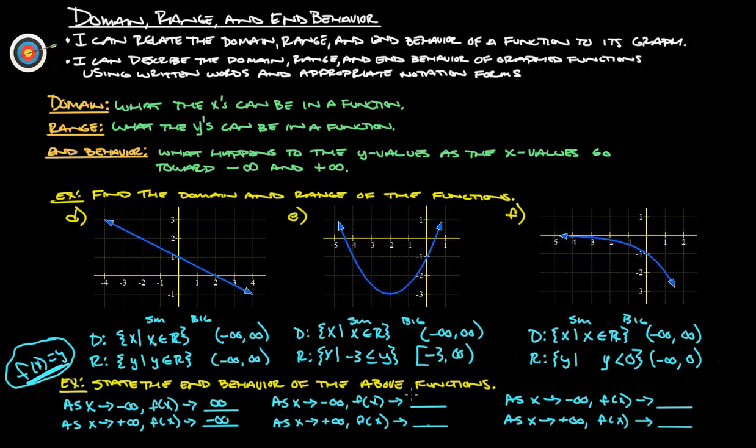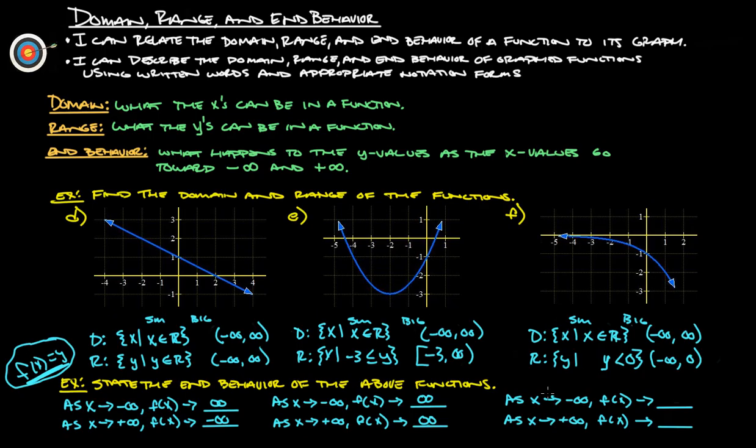Okay? On this one here, as x is approaching negative infinity, so as we're moving to the left, what's happening here as it keeps going? It's going towards positive infinity. And then as we're moving to the right here, where is this graph going? Also going towards positive infinity, so these would both be as x goes to negative infinity, f of x, or y, goes to infinity. As x goes towards positive infinity, f of x also goes towards infinity up there.